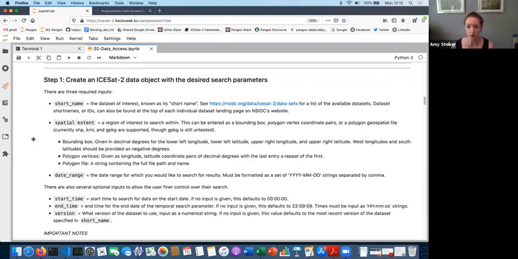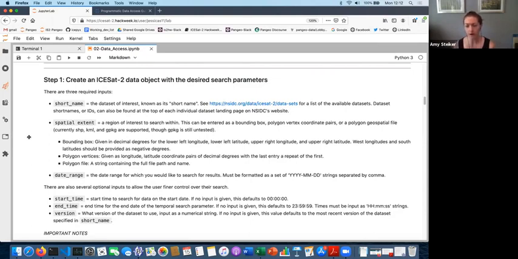And just a note, in general with how the API and all our ordering is structured, it's kind of single data set specific. So you really need to be in that frame of mind that you want to have one particular data set of interest. If you are interested in multiple data sets, you can certainly create multiple data objects and then create these multiple requests, but keep that in mind.